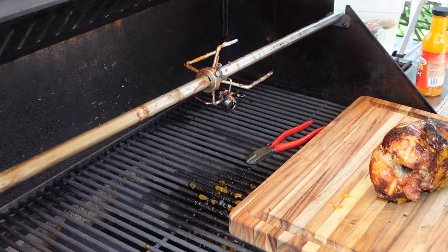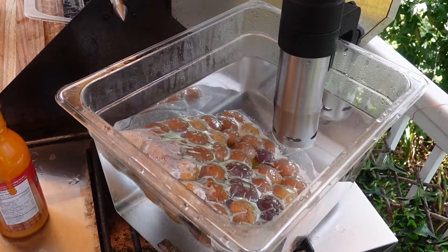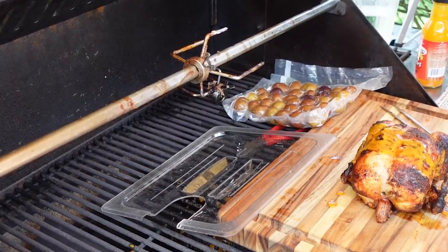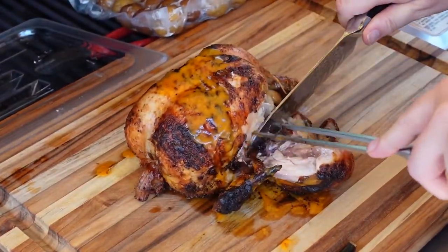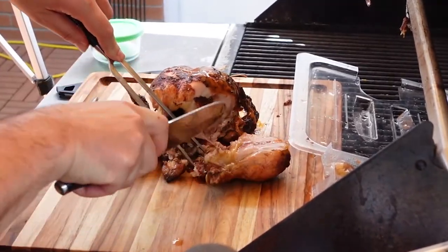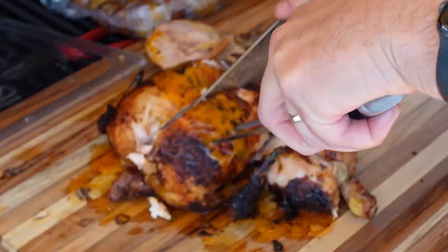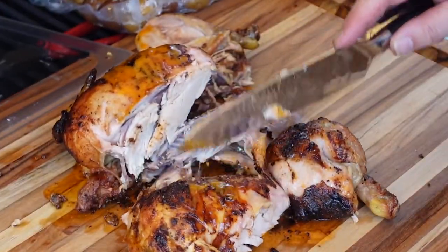Let's let that rest for a minute. While it's resting, our potatoes are done in our sous-vide — let's turn that off. It's 190 degrees in there, so you don't want to be reaching into that water without care. Check those out — amazing. We'll cut those open and put them to the side. Now let's start carving up our chicken. I always like to start with the legs first, and it's just falling apart. Let's get this string out of course. Beautiful — fall off the bone Portuguese rotisserie chicken. Find your center spot, carve down and pull a little sideways, and you've separated a perfect chicken breast quarter.